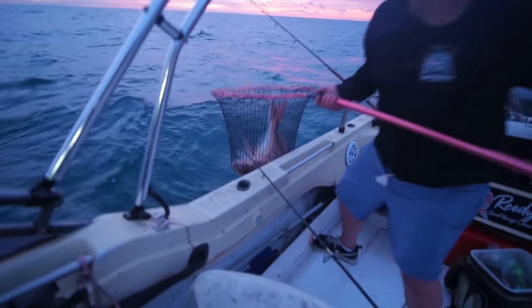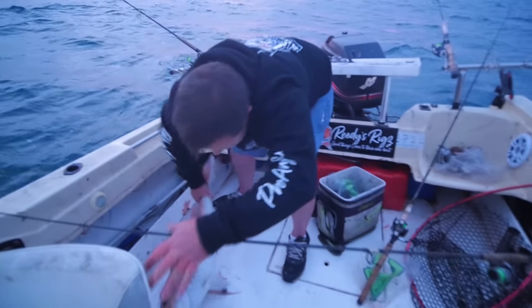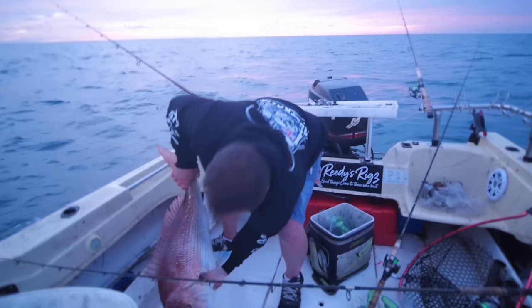Now look at the size of this one. On the ultra rig. Looking good on the ultra rig, all right. Mate, that is a cannon. Oh my God.